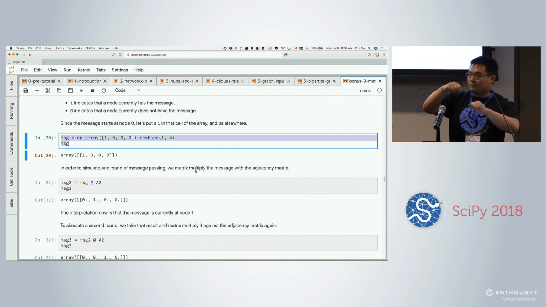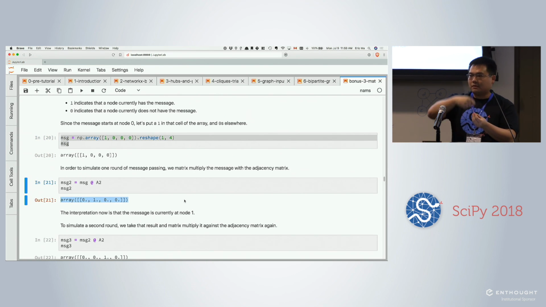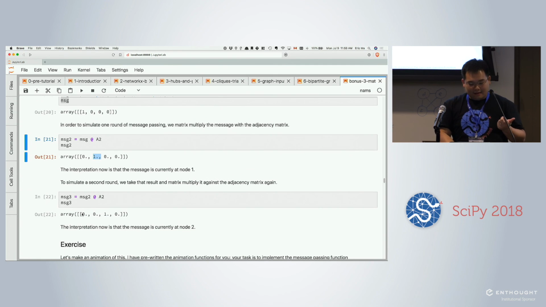The result of this matrix operation is the passing of the message from the first node to the second node. You'll see that the 1 has now moved from the first slot into the second slot. We do it again. Now the 1 has moved from the second slot to the third slot, right?